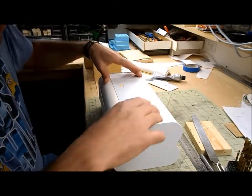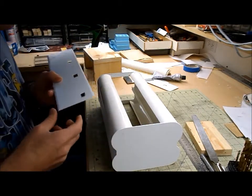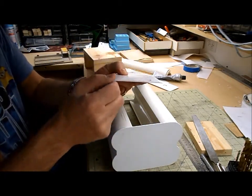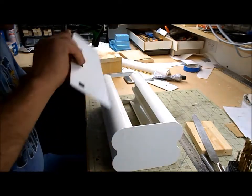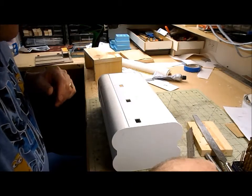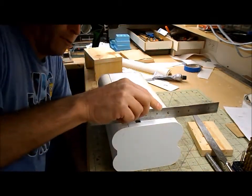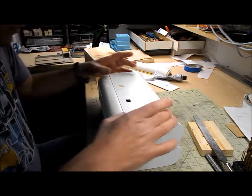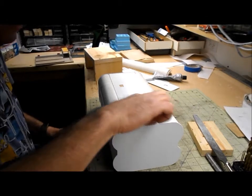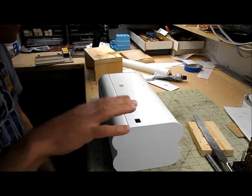Well, I have the panel for the flat side done. Just a piece of 80 thou styrene. I had to chamfer the back edges with a large mill file. If I get my straight edge and put it across the top, it just touches both tubes while staying flush with the flat panel all the way. And once I've glued that in place, I will just fill those grooves there and then file it flat afterwards.